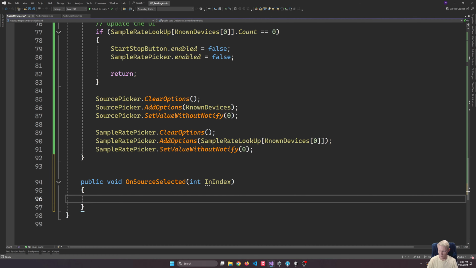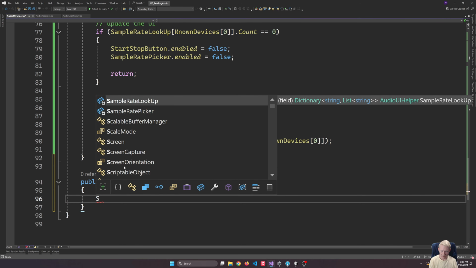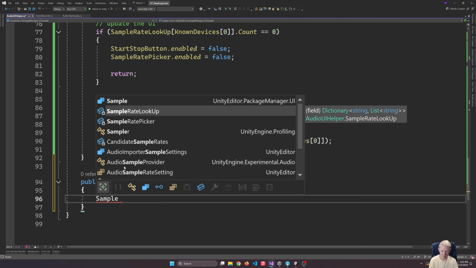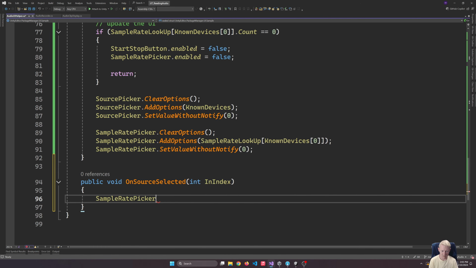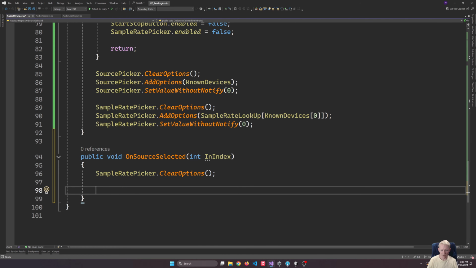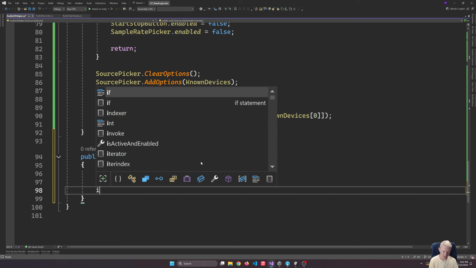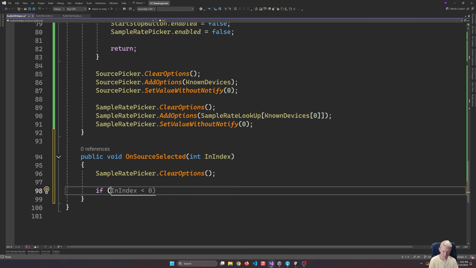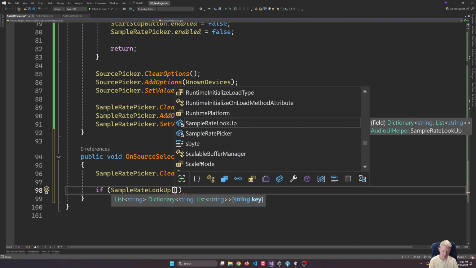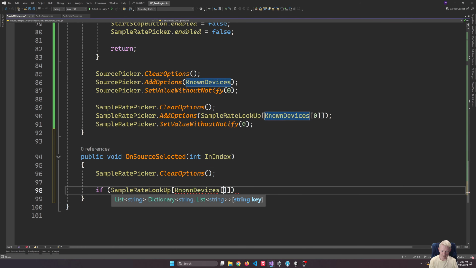So that's good. So what I would do is my sample rate picker, I would clear my options. I would then check for this particular device that I will have selected, the source, do I actually have samples there? So, okay, I can check sample rate lookup for known devices at that index.